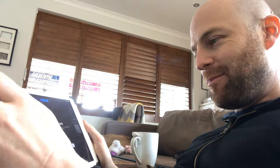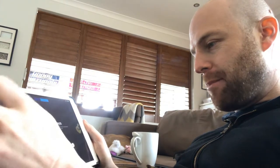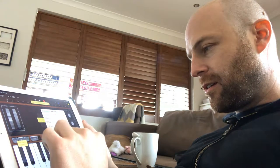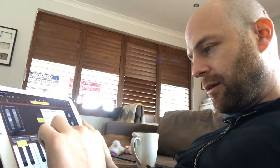Let's create a bass groove now. So we've got some drums, we're going to get some bass happening. So we want some synth. I'm going to use a keyboard synth. I'm going to use the arpeggiator because low bass makes everyone go crazy. Dotted eighth notes.